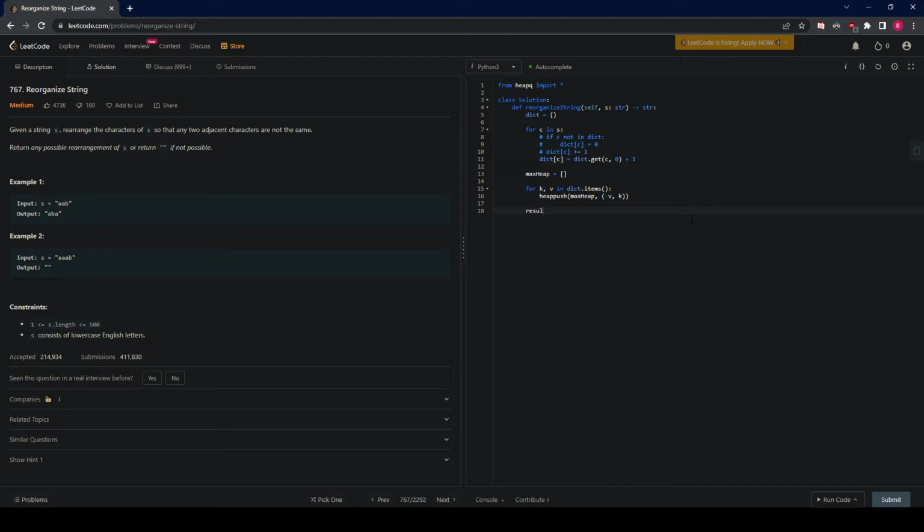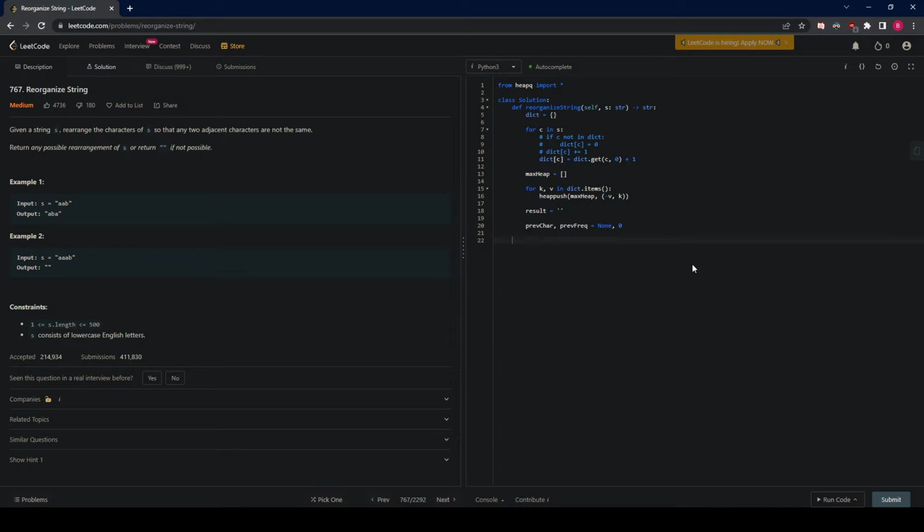We're going to build a result string, which will start off as the empty string, and we're also going to have two variables, the previous character and previous frequency. So basically, let's just say we're going through this one, right? Actually no, they're exactly the same, but then we can explain it this way.